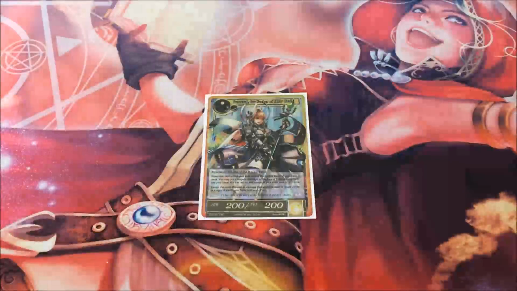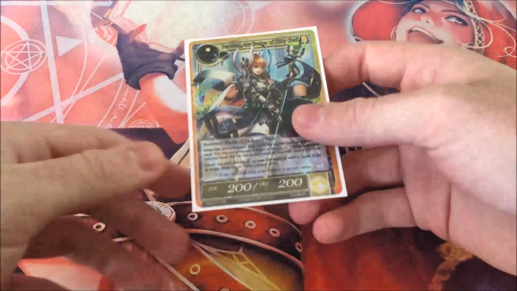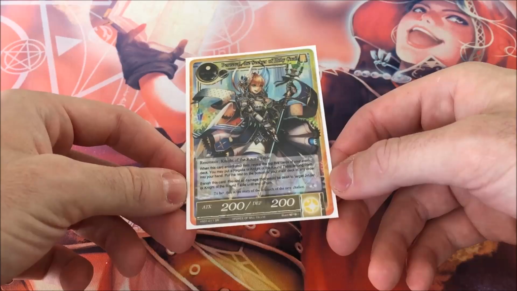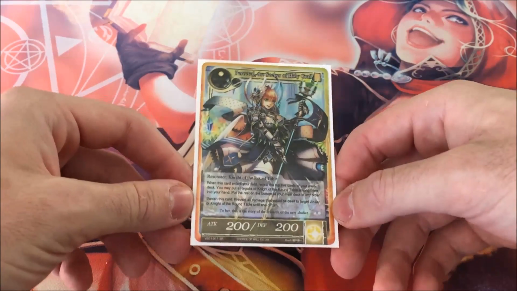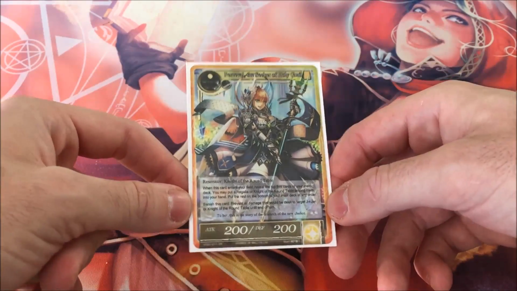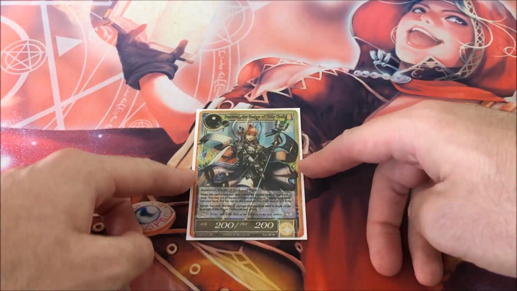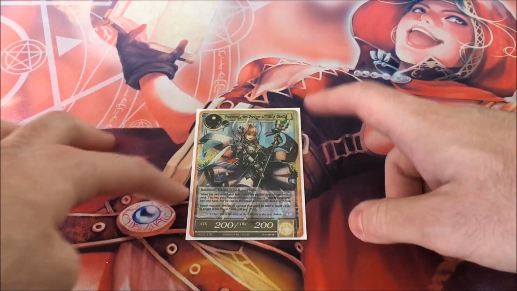So starting off with light, I have Percival. Percival on enter lets you check the top 5 cards of your deck, and if you see a Regalia or Knight of the Round Table amongst it, you can add it to your hand. You can also banish this card to prevent damage to any Knight of the Round Table on the field or a J-Ruler. This card is probably, in my opinion, the greatest card in the format right now.